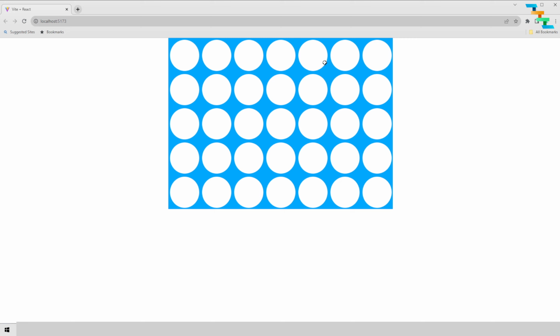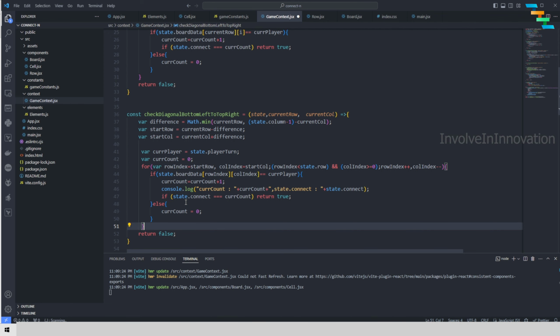So the column will always be high when we start, and then when it ends the column will be low. But in case of row, the row value is lower when we start and greater when we go forward. So here we are incrementing the row and then decrementing the column index.